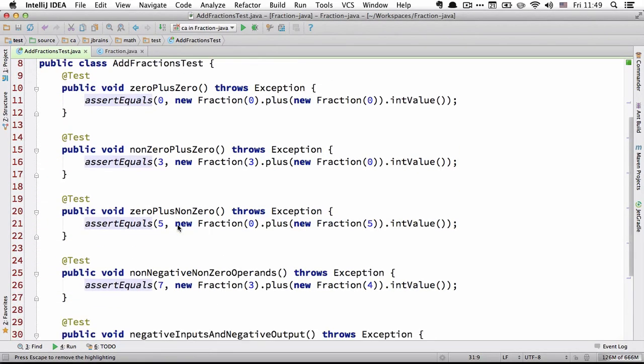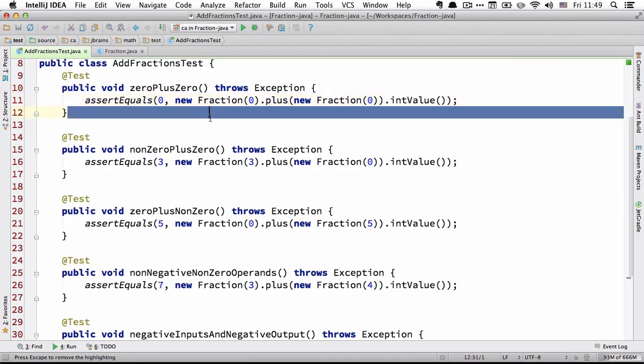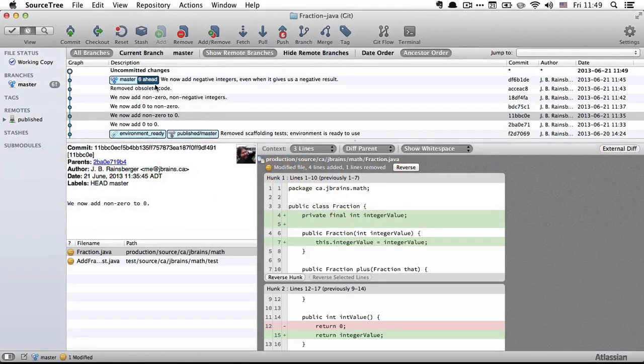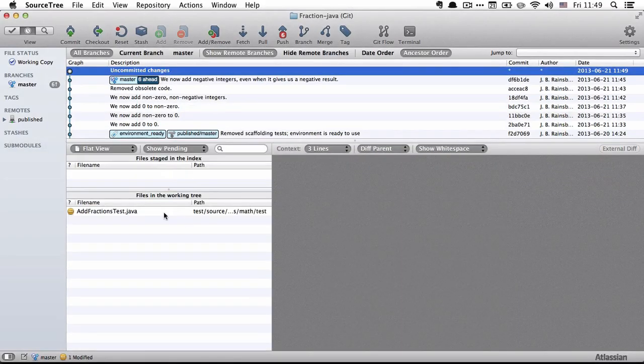And in fact, the duplication in here is another reminder that this int value thing needs to go. And we know that we want to replace that eventually with equals. But we just don't want to implement equals just yet. So I'll run the tests one more time, make sure they still pass. Let's check our diff.